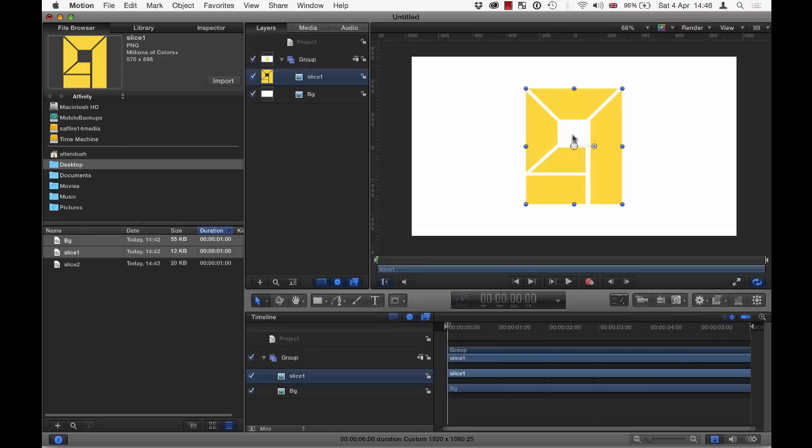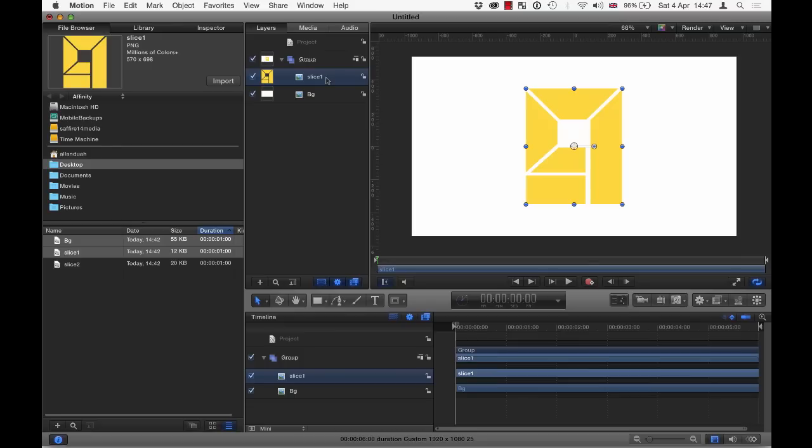So if we select the slice line, this slice one, is this Door 9 logo. What I want to do is get this rotated so it gives that appearance of a door closing. And you can see these little panels, and they're meant to be parts of that door, and that was the concept behind Door 9 when they approached me. Now to achieve that, because if I play at the moment, it's just static, there's no animation going on. So let's go back to the beginning of my timeline.